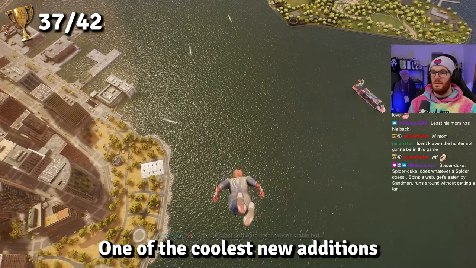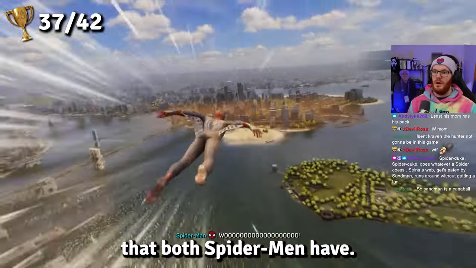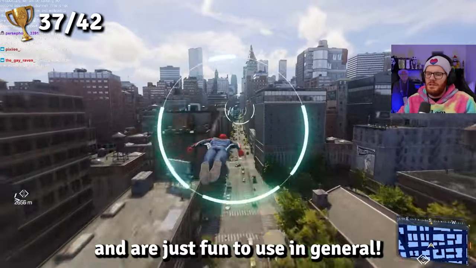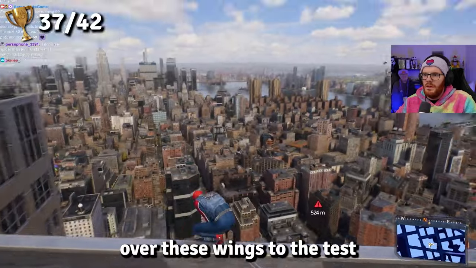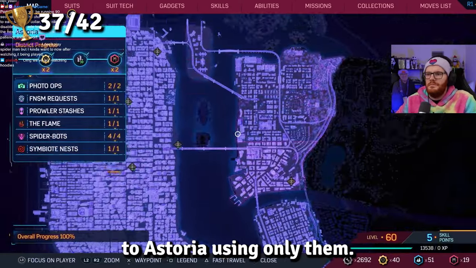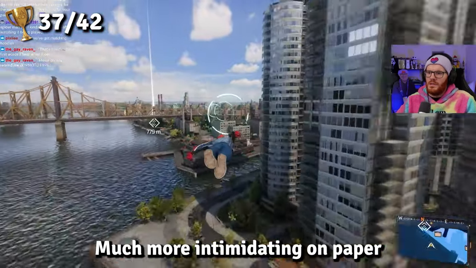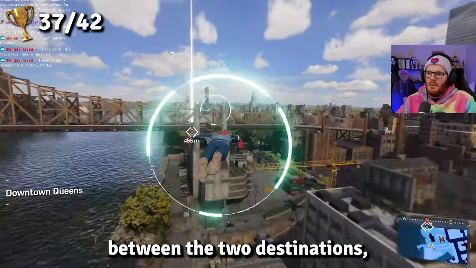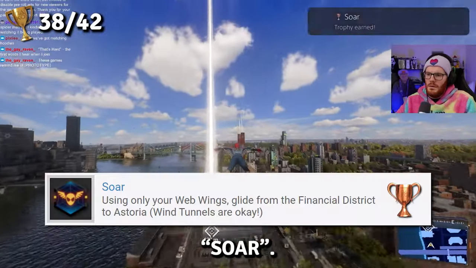One of the coolest new additions to this game in comparison to the first is the web wings that both Spider-Men have. These allow you greater traversal around the larger city map and are just fun to use in general. And the game challenges you to put your control over these wings to the test by having you travel from the financial district to Astoria using only them. Much more intimidating on paper than in reality, because as long as you take advantage of the wind tunnels between the two destinations, this challenge is a cinch, earning us Saw.